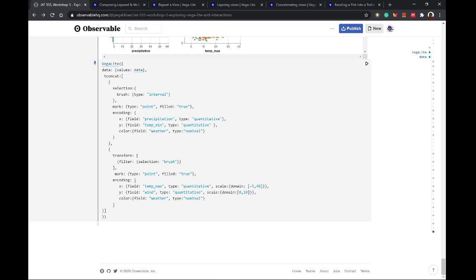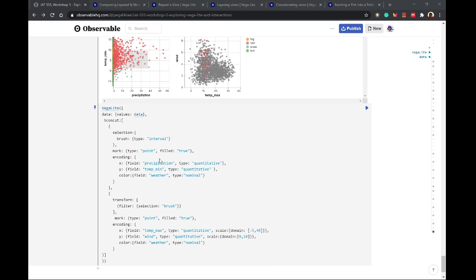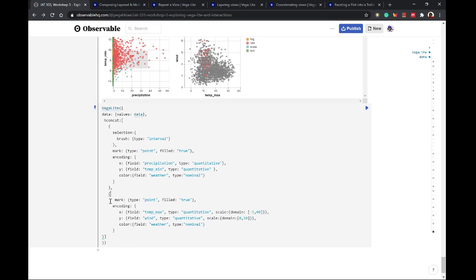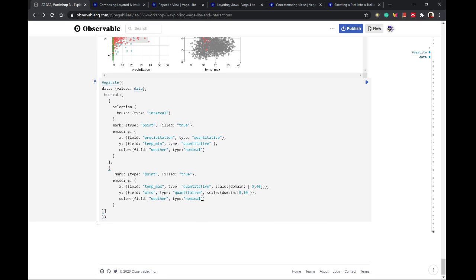So let's try that one too. Okay, so this time instead of setting a filter for the second graph, we can remove this filter part and then change the color based on that.